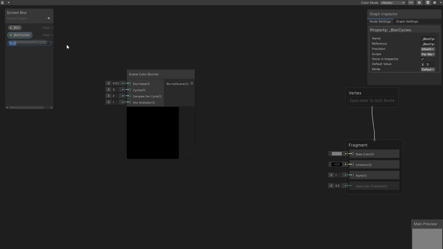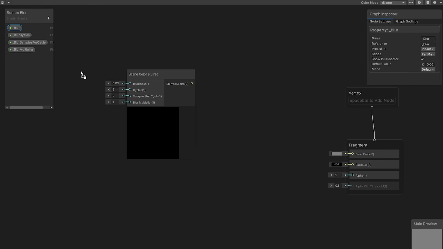I'm going to have another float, _blur samples per cycle, because that is exactly what it's named in the subgraph, and just have the default value at 2. Then we'll have one last float value, which is the blur multiplier, and I'll have this as a slider with the default value at 1, the min at 0, and the max at 1, because this can be a good way to set it on and off if you want it.